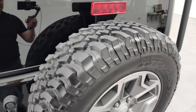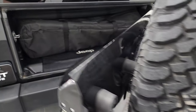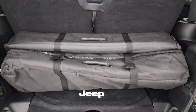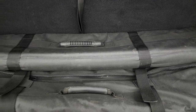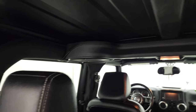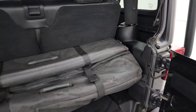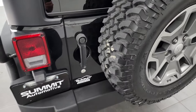It comes with a factory BF Goodrich mud terrain tire — these are the type of tires that came on this thing from the factory. The spare rim is in nice shape, so you could probably swap it out with the front driver's one that has a little scuff. The back seats fold down and come out. Here's your case for your hard top pieces. This one's really cool because they have the painted interior — the hard top is painted black on the inside, normally these are white, similar to how some AEVs can come. The rear glass goes down, the back of the door is in nice shape, and it shuts nice and solidly.